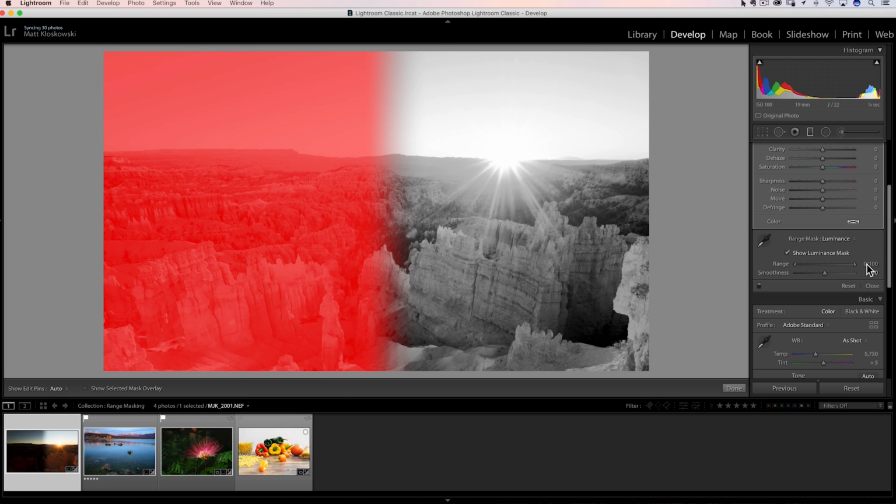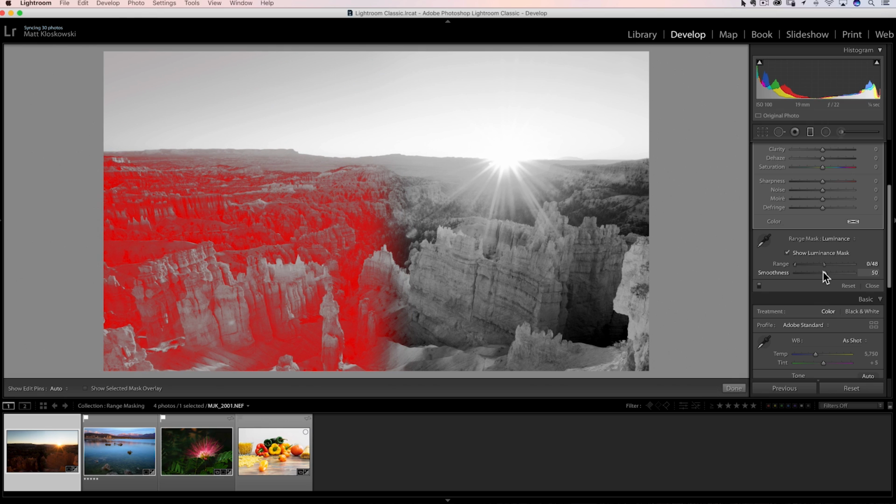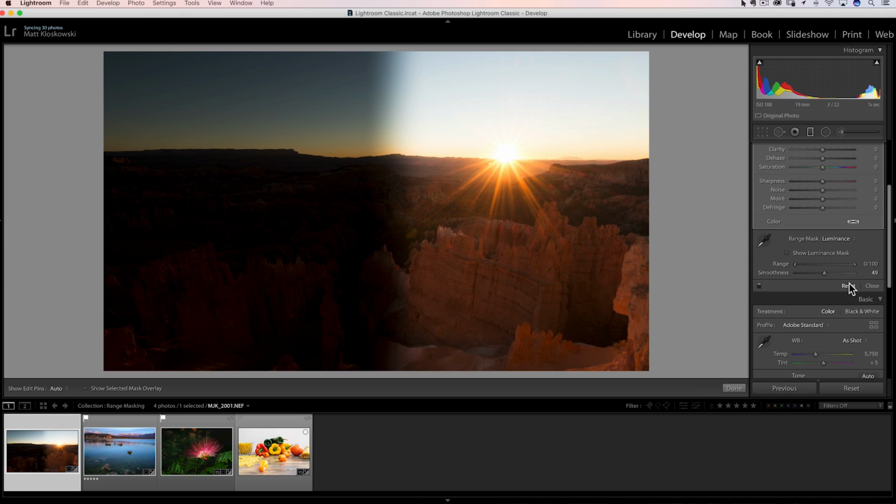And then we have smoothness, okay? Smoothness is just a way to feather the changes out. So if I said I wanted to do something like this, right? And then as I adjust that smoothness, you see it gets very blocky at zero, and it gets very, very feathered, and even starts to feather itself up to the sky as it gets higher, okay? All right, let's reset this, turn this off, hit reset.